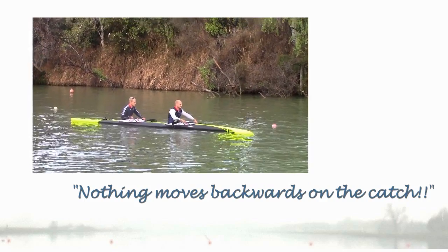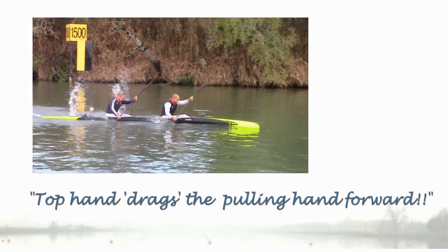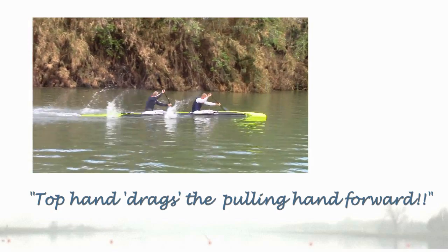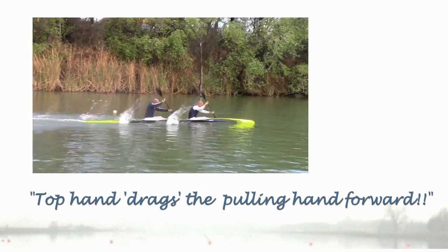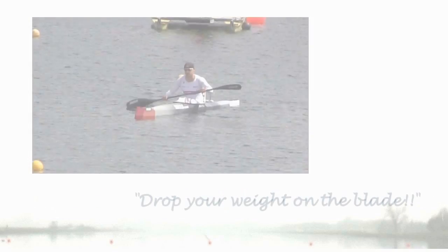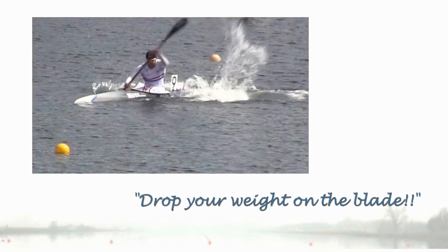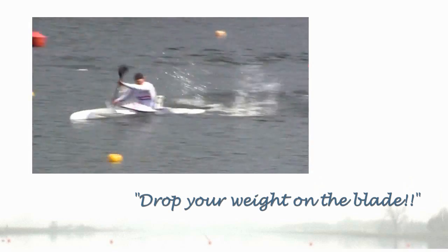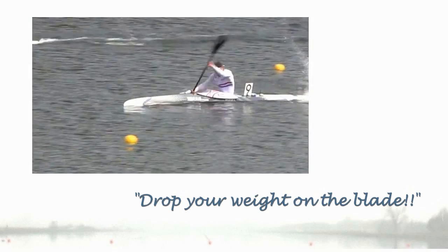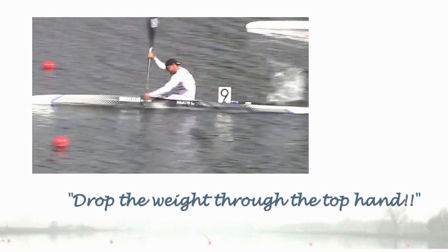Five, two, one, go! Top hand drags the pulling hand forward. Up! Drop your weight on the blade. Drop the weight through the top hand.